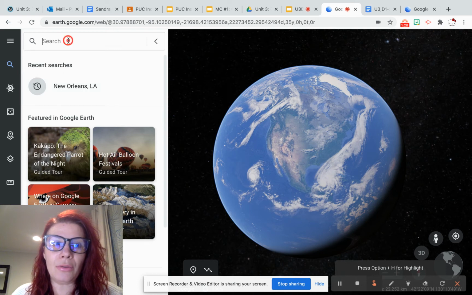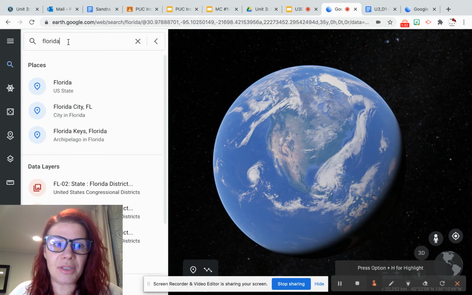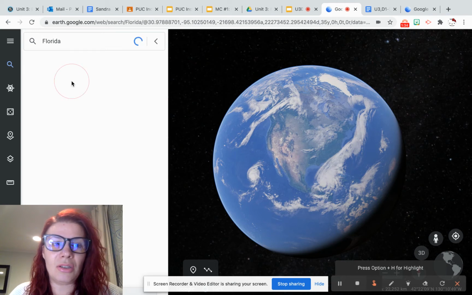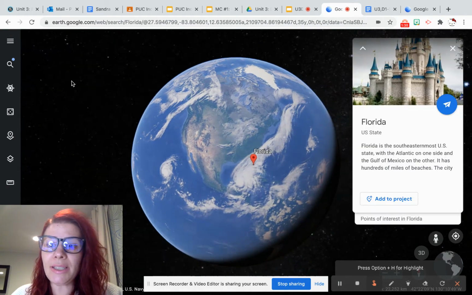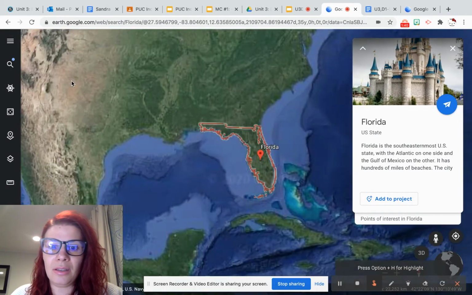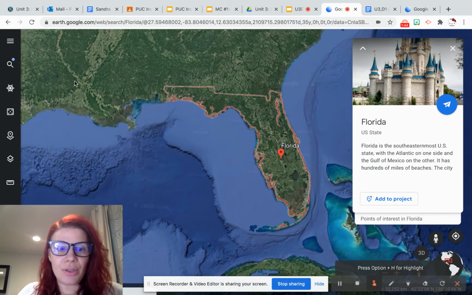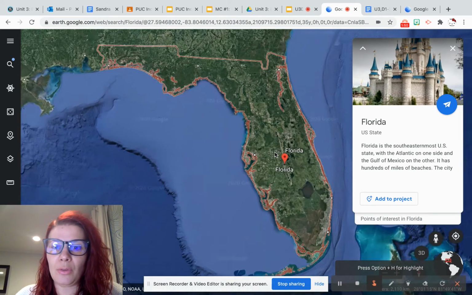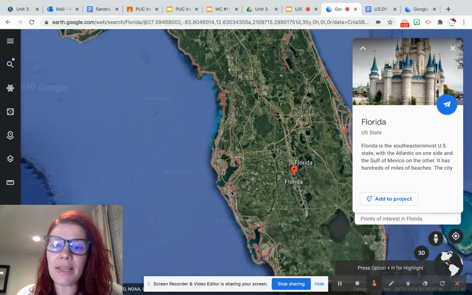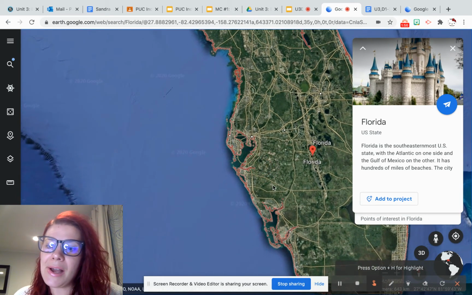Let's say you want to go to Florida. So I'll just put Florida. Let's say that's your state. So you can just go to Florida. Once you click that, it's going to take you there. All right, so that's kind of cool. It will show you the state capital over here, kind of puts a little pin there for you, and you can zoom in if you want. So you might want to stay somewhere near the coastline since we're looking at that.